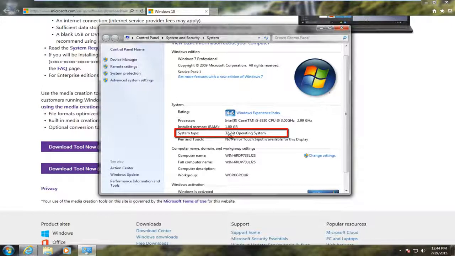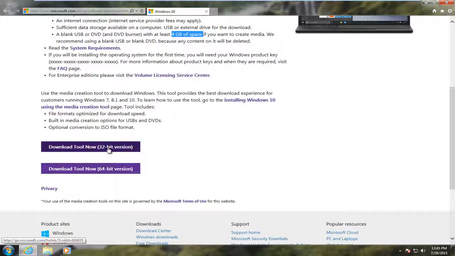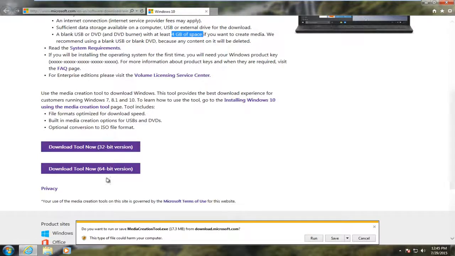And most people will be running a 64-bit operating system if your computer has been manufactured over the last, I would say, 6 or 7 years. However, we're in a virtual machine, so most virtual machines are 32-bit. But we're just going to do 32-bit because that's where we are currently on right now. And we see we have a media creation tool. That is the name of what we are downloading. And we could either save it to the desktop or we could just run it right now. And since it's not that big, I'm just going to click on run.